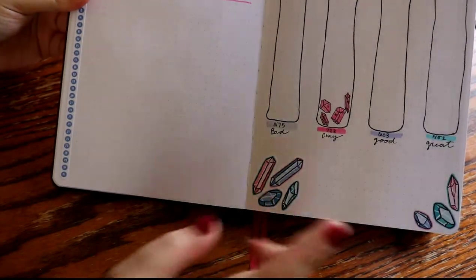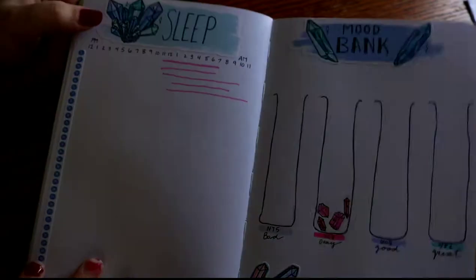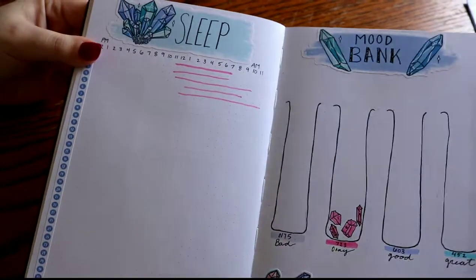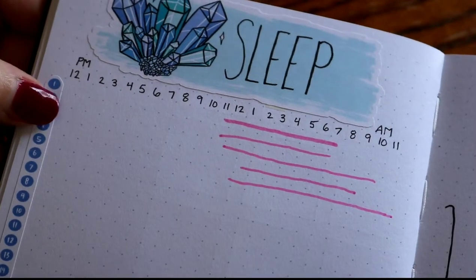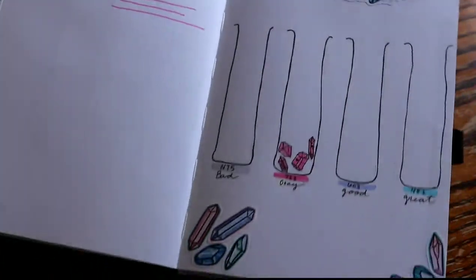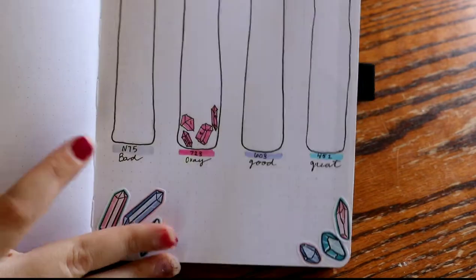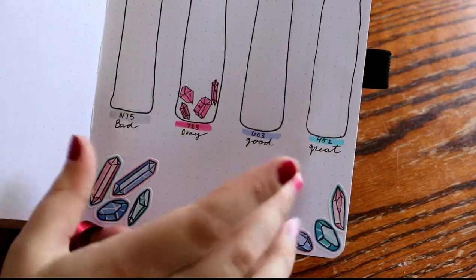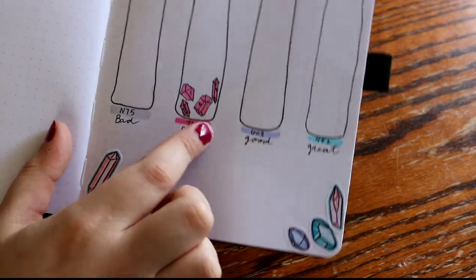This is my sleep tracker and my mood tracker, which I'm loving. I did use one of the number strips that came on the add-on page — which is so helpful. Then I used one of the labels and I just wrote 'sleep,' and then I have the numbers up at the top. I just kind of fill in with a line when I went to sleep and when I woke up. For my mood bank, I found this idea on Pinterest and I fell in love with it. It's kind of like a claw machine — for some reason it reminds me of that but it's so cute. I love the idea. So I used one of the labels and then things off the decor sheet and I made these little columns: this is a bad day, an okay day, a good day, and a great day. And you kind of fill it in as you go.